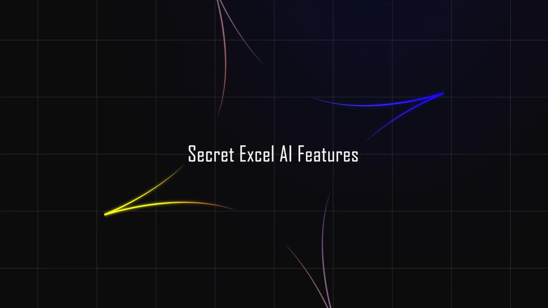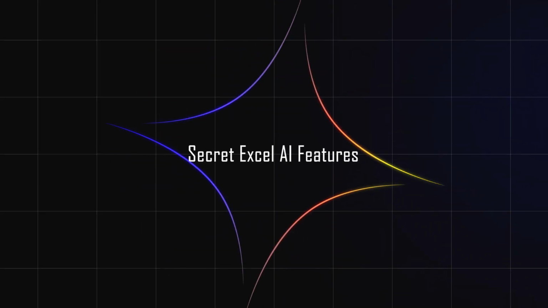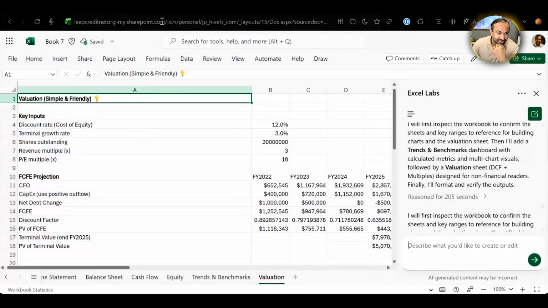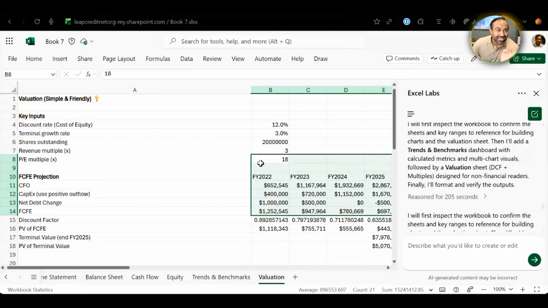Which actually reminds me, Jason, there is one thing I need to tell everybody. This is the coolest secret of anything that Microsoft could hide. They should not have hid this one. So if you've got Office 365, I'm going to show you right now, and you've got Excel, which God forbid every single one of us uses Excel, there is a secret plugin. You can only use it on the cloud mode.